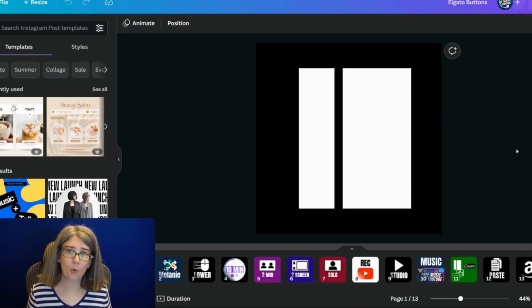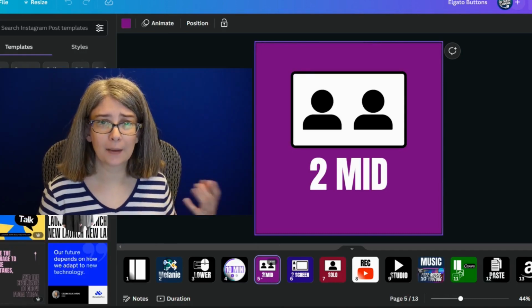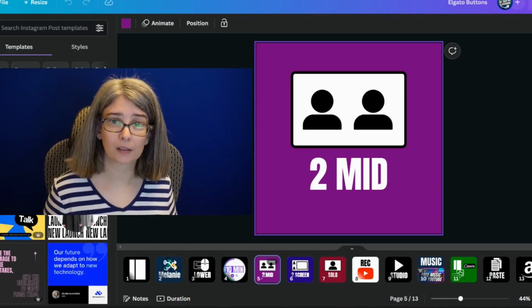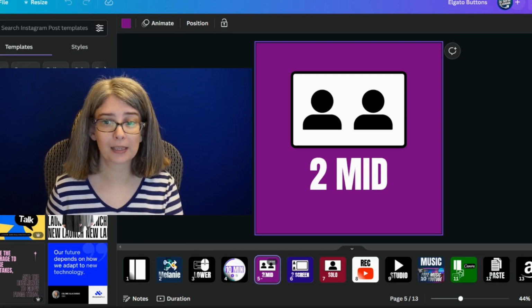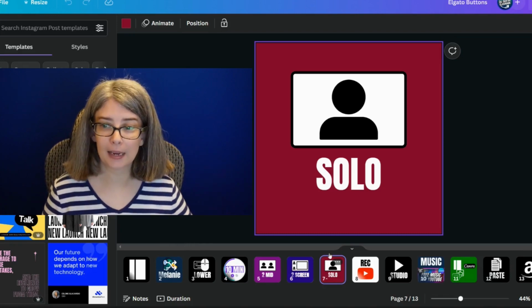Here is an example of some of my Stream Deck keys, right? When I'm in StreamYard and I'm wanting to move things around on a live stream, I know that if I press this, it will have 2 people in the middle. And this is for if I'm doing a 2-person interview. If I'm by myself, then it would say this. How do you make one from scratch?